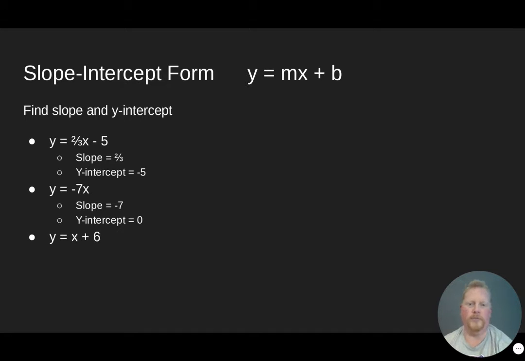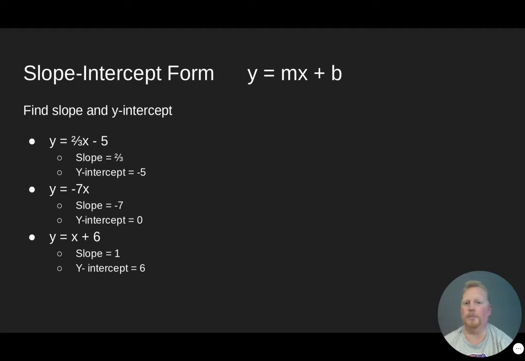One more. What if I have y equals x plus 6? So the slope is always right in front of the x, but in this case, there's nothing right in front of the x. Now, the answer is not 0. If you don't see a number in front of the x, what do you know the coefficient is? It's going to be 1. Because just by having an x there, you have one x there. So 1x and x mean the same thing. So we know our slope is 1. And then our y-intercept is 6.